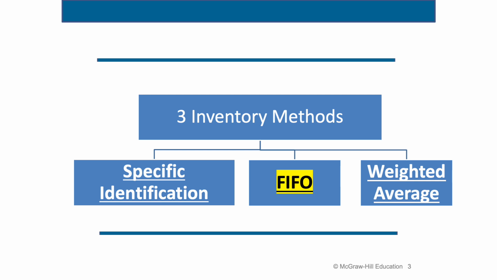What do you mean by first in, first out? It means that the company is going to sell whatever was first purchased inside the inventory. So if I have beginning inventory, when I'm going to sell, I need to sell the beginning inventory. Why? Because the beginning inventory was the first thing inside my inventory. So because it's the first thing inside my inventory, it should be the first thing to be sold. So first in, first out. We're going to understand it more by seeing the next example. Please pay attention.